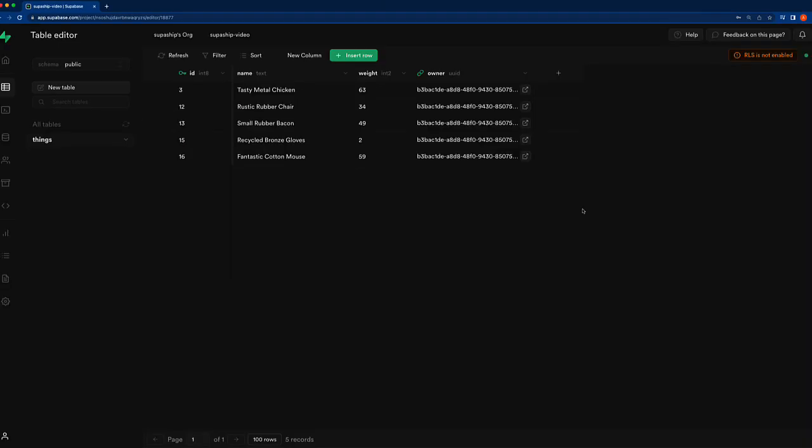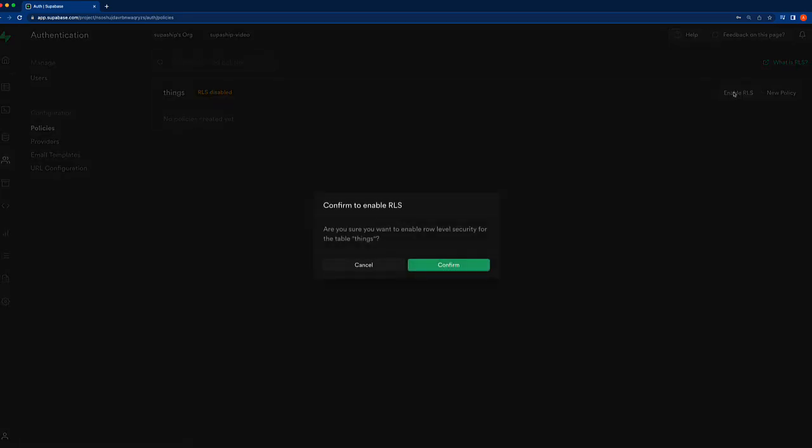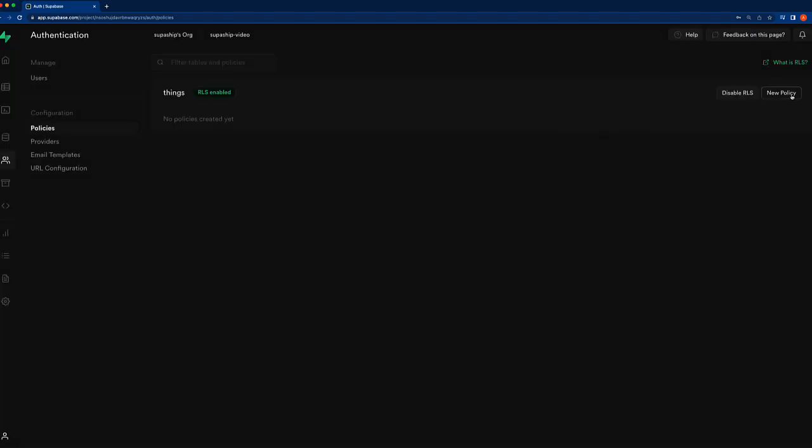Now that our app can show real-time updates to our things table, we'll want to add some row level security, or RLS, in order to make sure that users can only insert, update, or delete their own things and not any other user's things. To do this, we'll go to authentication and policies. And here we can see RLS is disabled, so we'll start by enabling RLS, and then we'll add a new policy here.